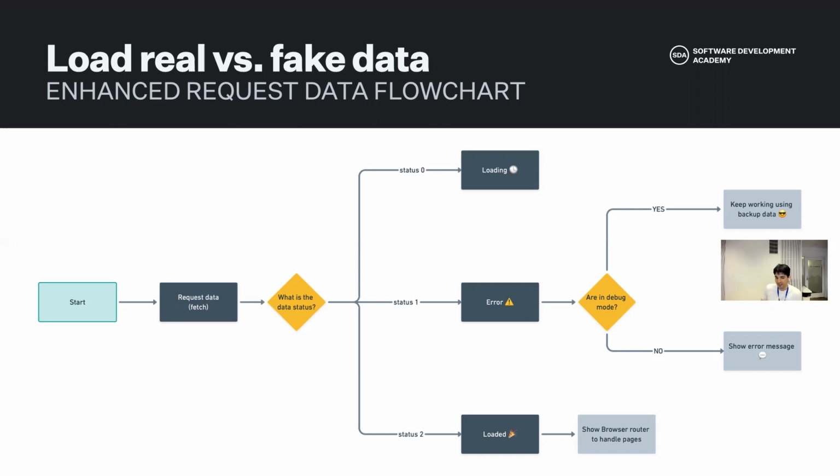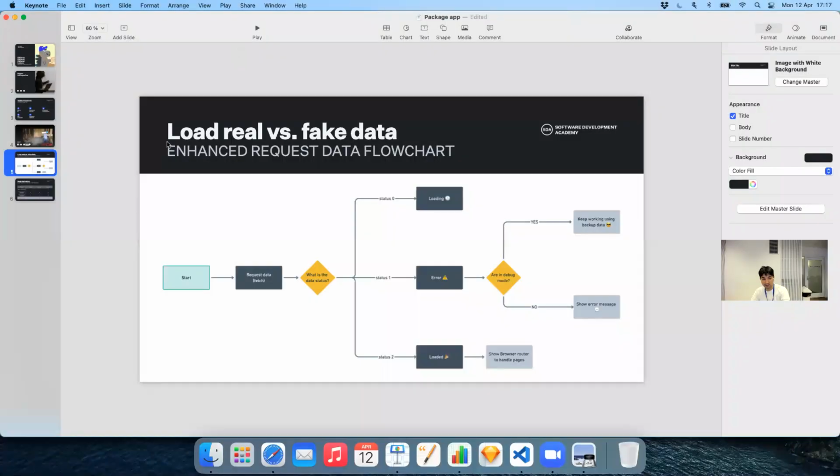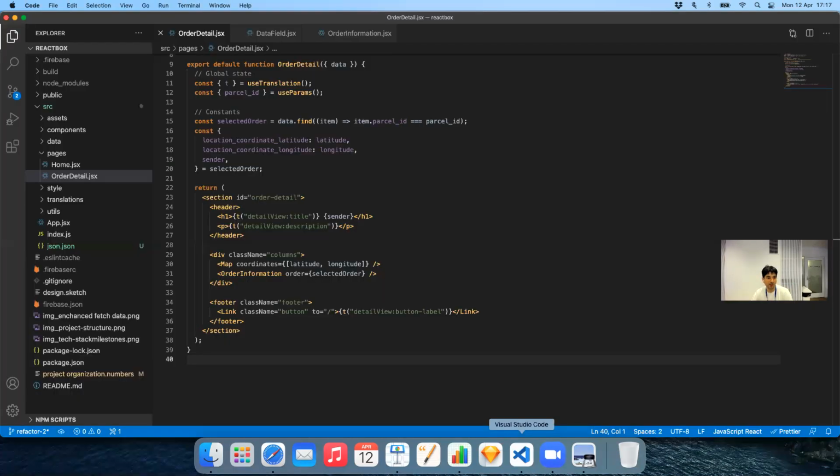Yes, we can work with mockup data, you can do that as well. And otherwise, if we are in production, we don't want to show the client fake data. We want to show the error message. So let's test this out right now. By the way, this is not any new concept that we learned. It's just how to take the ideas that we learned and combine them in new ways to make something new. So let's see this in code.